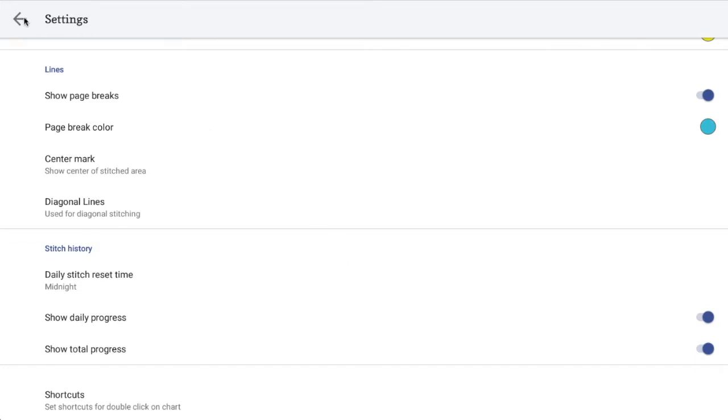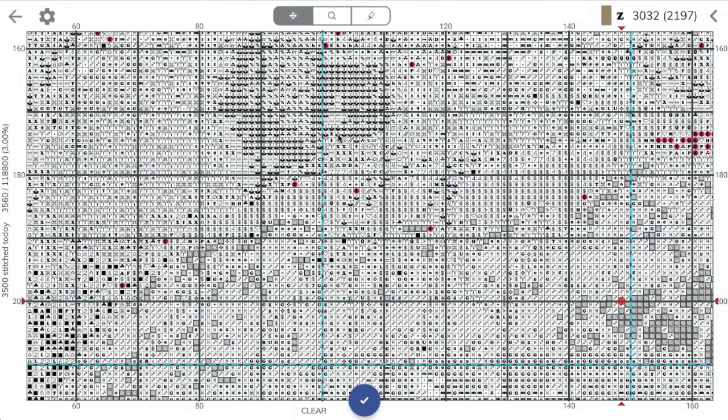Shortcuts have already existed, so there's nothing new there. So these are some of the key features that have been added for this release. There have also been some improvements to support Stitch Fiddle and a few other designers, and like I said, some bug fixes and stability fixes. For more information, you can look on the Pattern Keeper Facebook page, not website. I'm sure it will be on the website as well at some point if it isn't already. But there is a lot of information, and Pattern Keeper publishes on there when they do their updates.